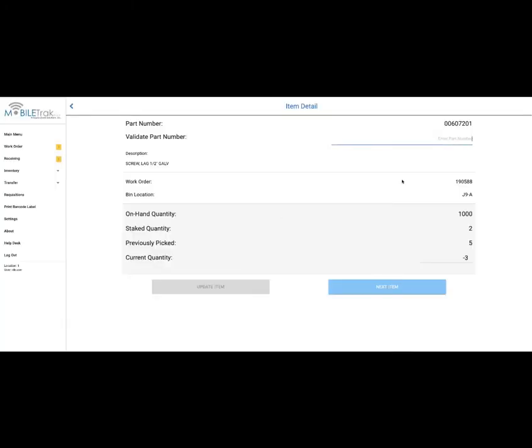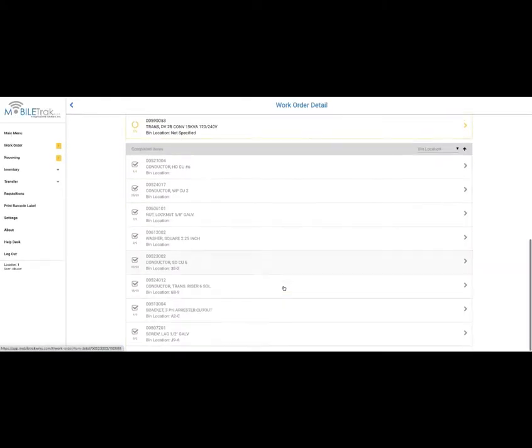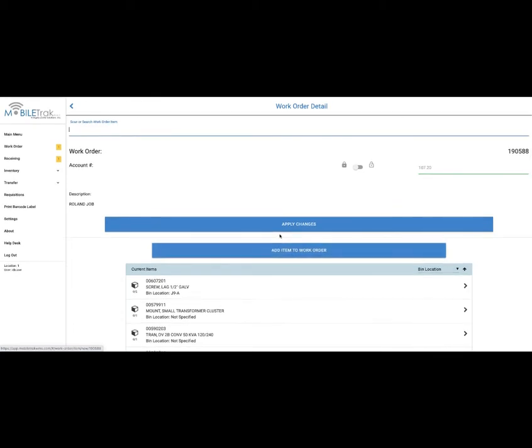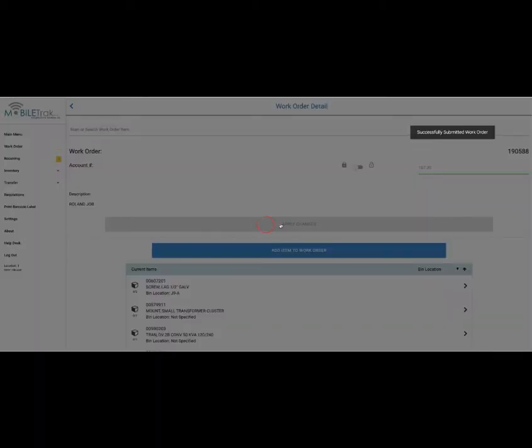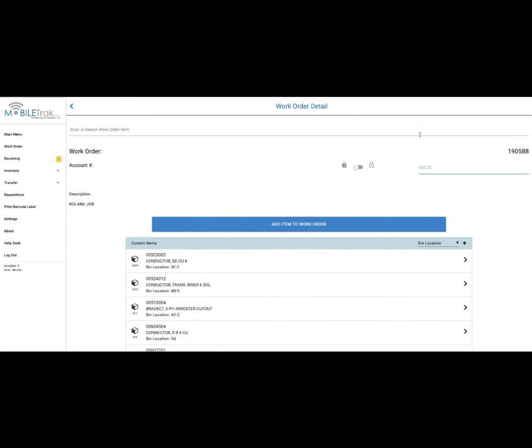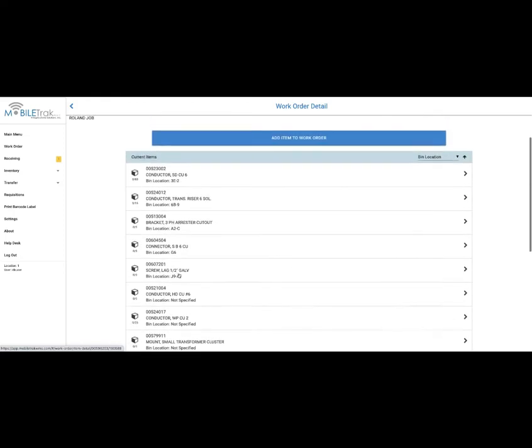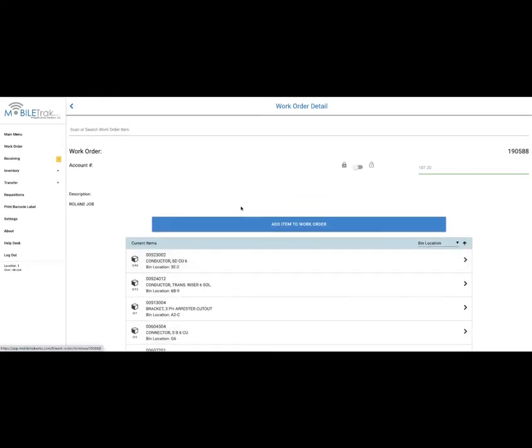So now, if I come back into my item that caused my problem, I scan it. Now I'm going to put in my quantity of 0, hit Update, hit Apply, and now I get the successful submitted job or work order message. All of those parts that I have just picked have now been submitted back to UPN. All my adjustments have been made. All my GL and all my accounting and inventory adjustments have been completed. And that's it for the work order module.